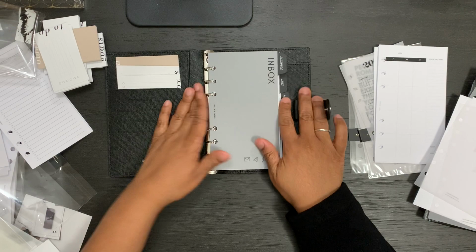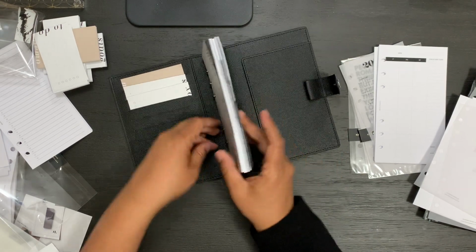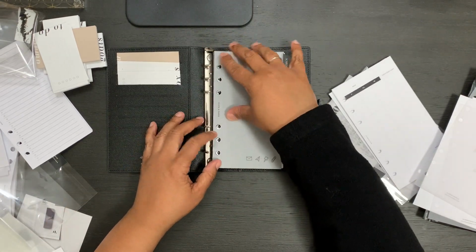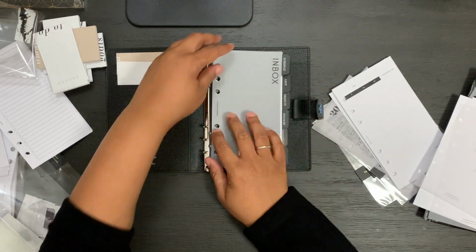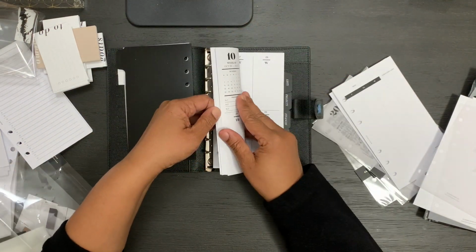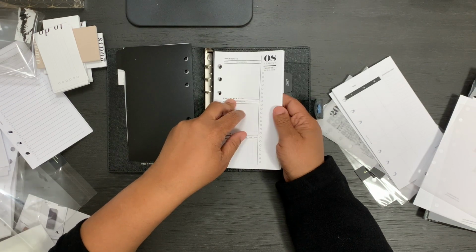So these rings, again, are much, much smaller than I thought they would be. So I'm not sure if I'll be able to keep as much stuff in here. I might have to only put in 2 months at a time or something like that instead of the full rest of the year, because it doesn't look like that's going to fit. So let's try a quarter. August, September. Well, August is the end of the quarter. Nope, September is the end of the quarter.